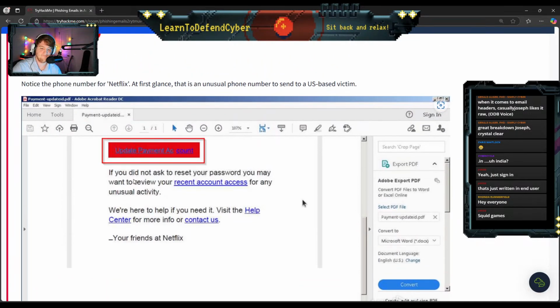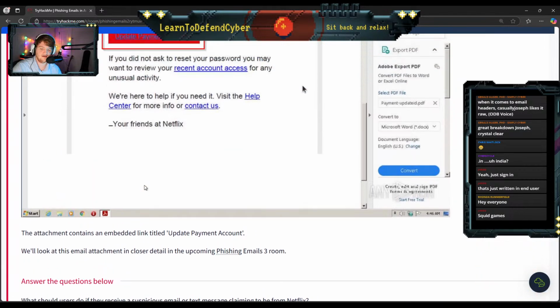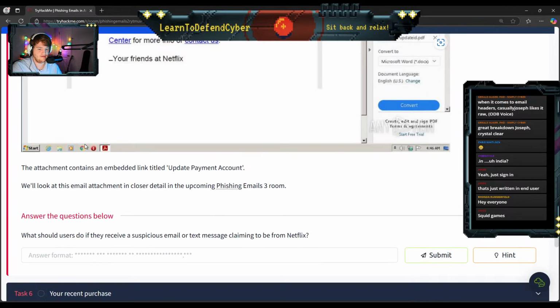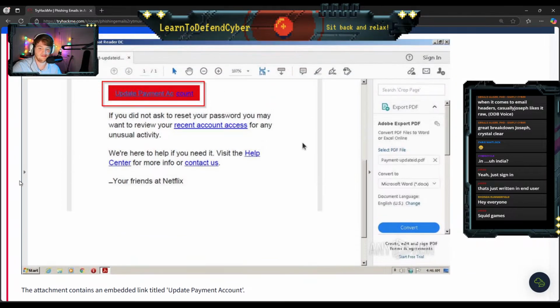We download the PDF anyways because we really want to watch Netflix. And it looks like that PDF has embedded links. That's another stage that you should be telling end users, hey, if you got to the point where you downloaded the PDF to change your credentials and you see these embedded links all over the place, it's not okay, right? None of these vendors are going to be sending this legitimately.